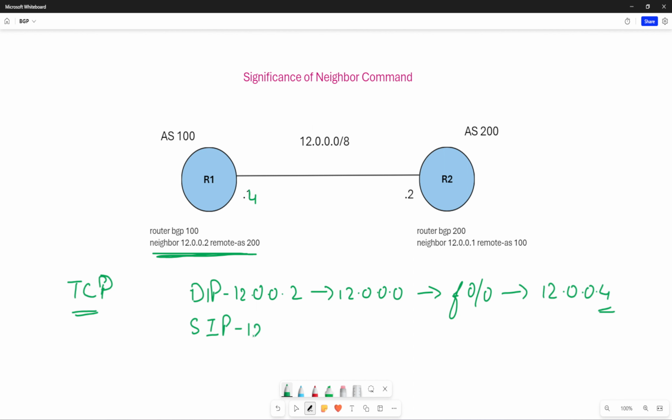So the source IP here is 12.0.0.4, which R2 is not expecting. R2 is expecting a TCP session with the neighbor whose source IP is 12.0.0.1, and hence the BGP TCP connection between R1 and R2 will fail. So the neighbor command is that important in BGP sessions.